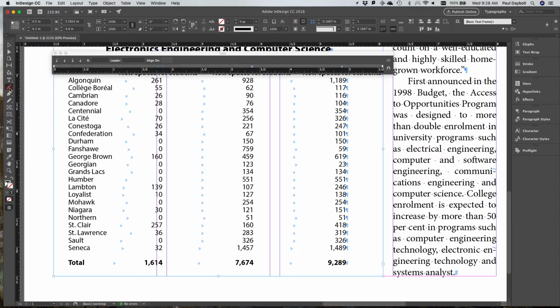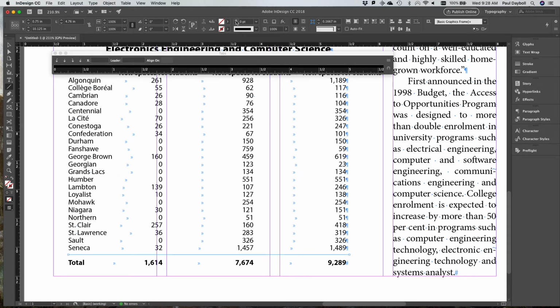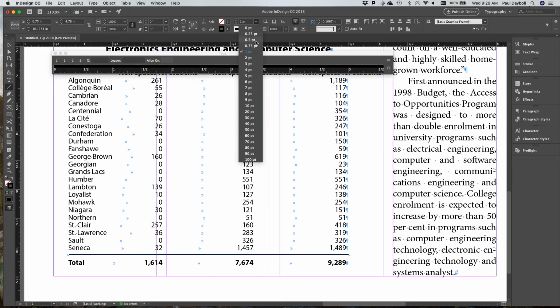So I go over here to the line tool, click once, holding down the shift key, which makes it a straight line. If you hold the shift key while you're drawing, you'll have a constrained movement or a straight line. I'm going to go across, let go of the mouse first, and then put some weight on that line. Right here is the thickness of the line. I'm going to put a 1 point line there. Maybe a half point. It seems a little thick.